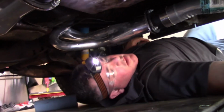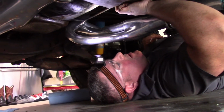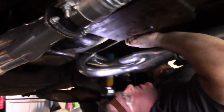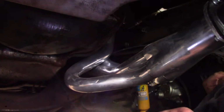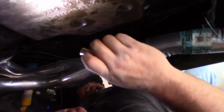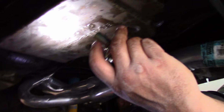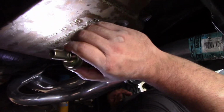She's on. Alright, so I already slipped this new modulator valve in here just to keep dirt out, but I'm gonna take it out and show y'all how to put it in. There was a little rubber O-ring on here, but now it's in the casing. I'm not gonna take it out. It's in there, I can see it. I did put some new transmission fluid on that O-ring, like I said, and this is just gonna slide in from the side.